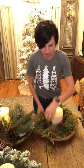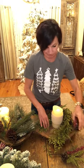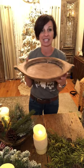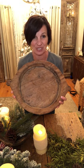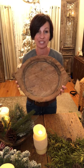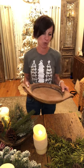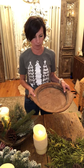First of all, I have a variety of shapes and sizes of things here. The first one is just a round wooden platter, bowl, whatever you want to call it. It's round, it's like flat. I absolutely love this. I change it out all the time for different things. So right now for Christmas, I'm giving it more — I don't even know if I would say it's more of a primitive look.